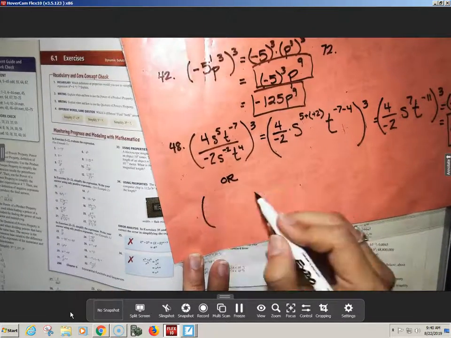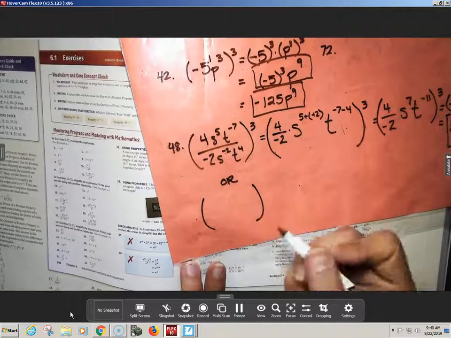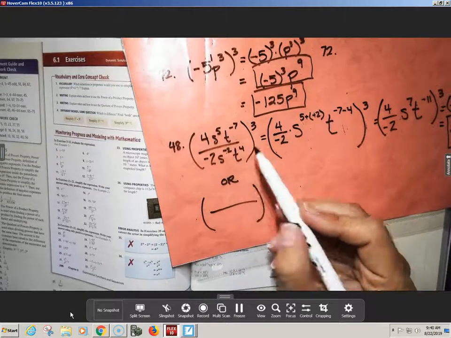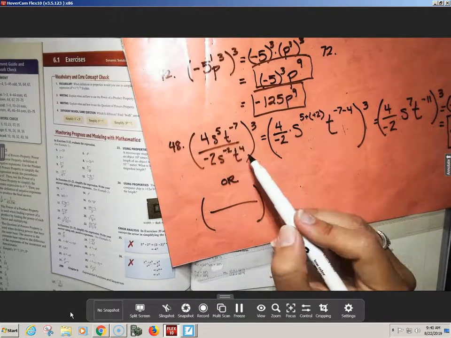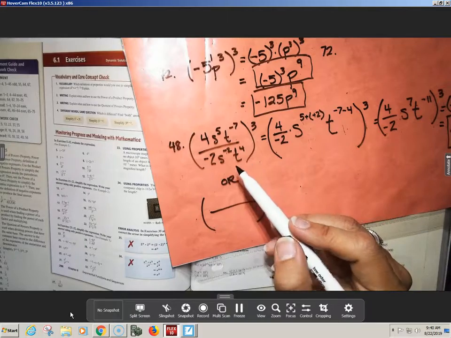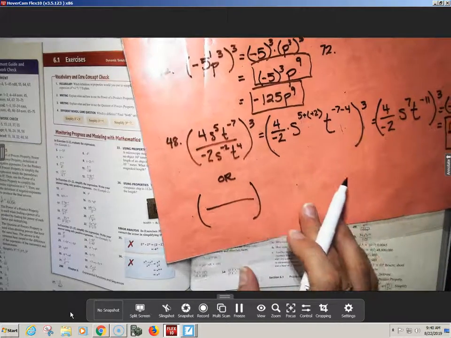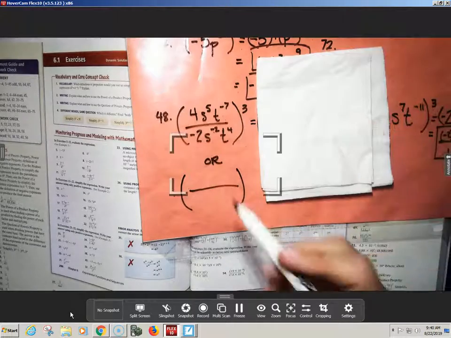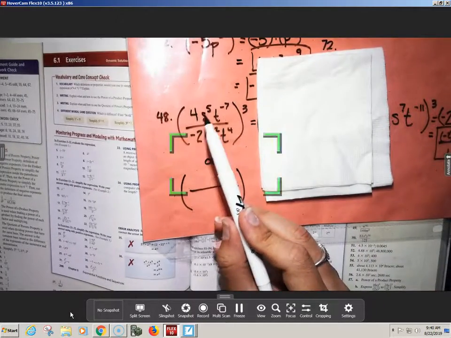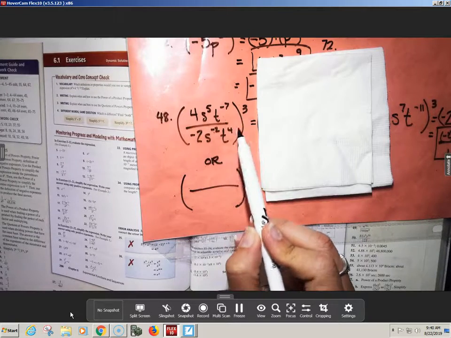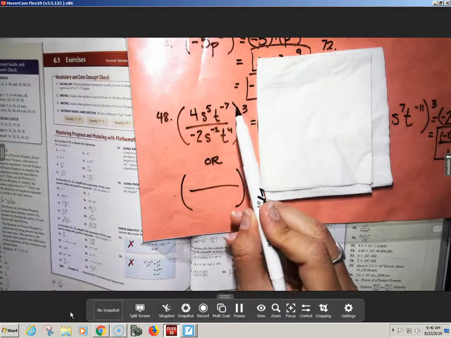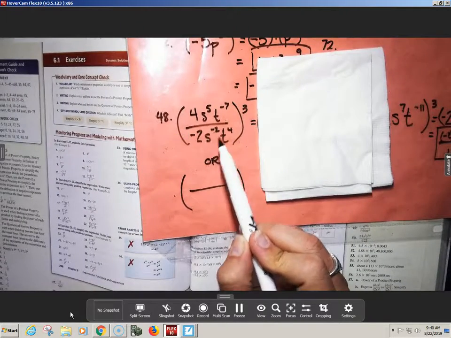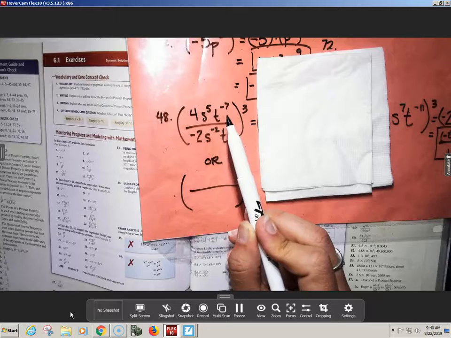We could have gone in the parentheses and done something else instead. We could have said, who needs to change positions before putting the like bases together? Did anybody need to cross the line, guys? If we ignore this stuff and start over again, did anybody need to cross the line? Yeah, this guy, T to the negative 7. So wouldn't he have gone down? And doesn't S to the negative 2 also need to cross the line and go up?